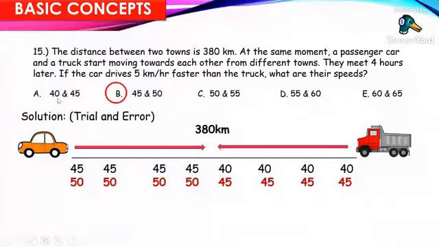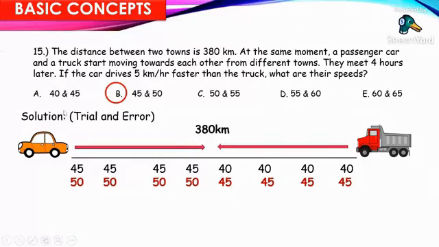So if the speed of the car and the truck is 40 and 45 or 45 and 40, we'll have 40 plus 40 plus 40 plus 40. After 4 hours, ito na yung kanyang distance. Then for the car is 45 plus 45 plus 45 plus 45. Then, anong gagawin natin? Add it up, dapat po maging 380 kilometers. Now, saan po sa choices yung tumama?